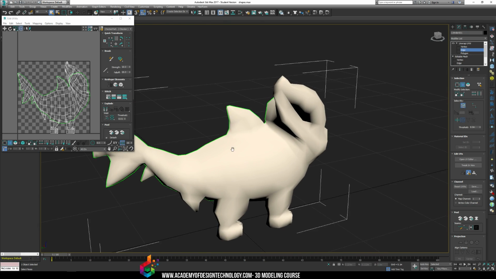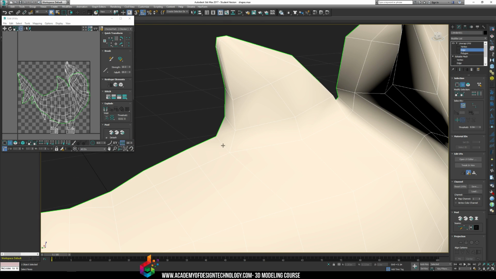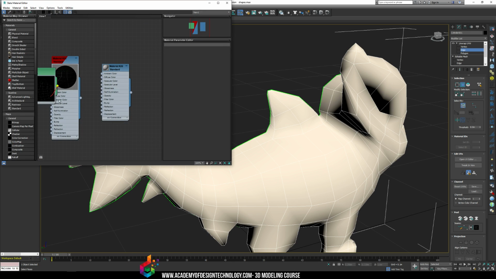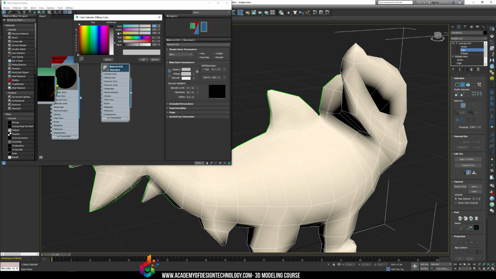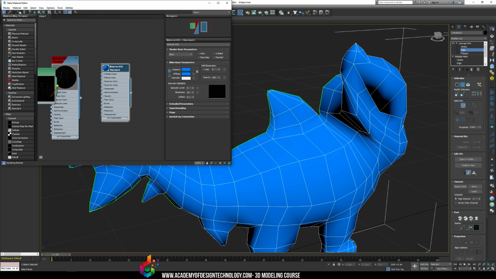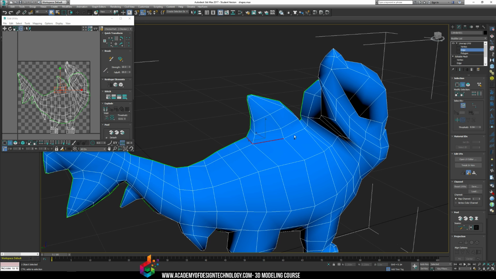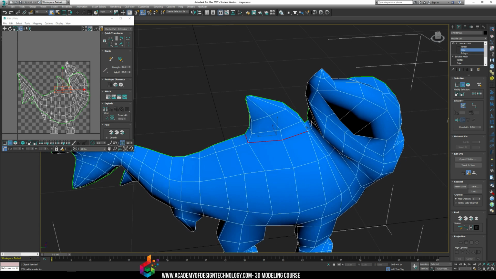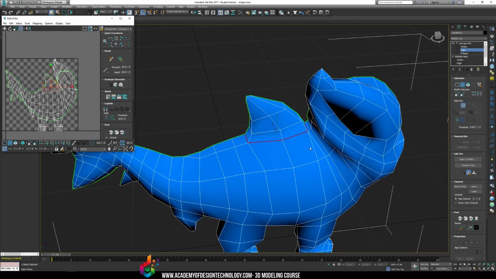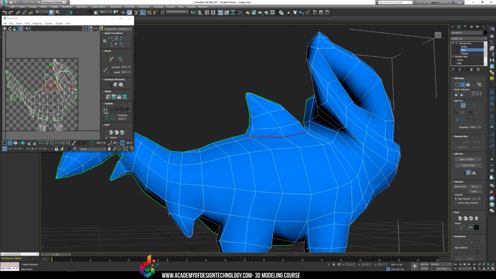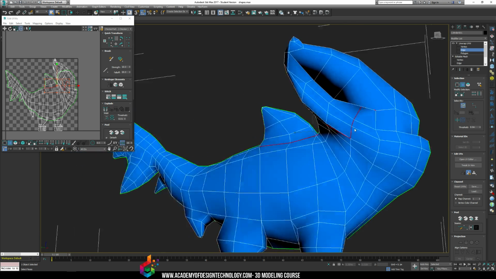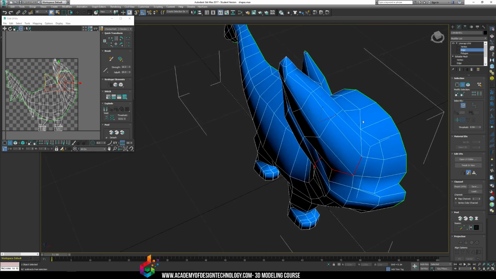So for parts I want to disconnect, I usually go with parts. I'll change the color of this mesh so you can see it a little bit better. Let me just make a very bright blue here. There you go. You can see it a lot better. So I'm just going to grab parts that stick out, and I'm going to cut the seams off those. Now I'm going to be really close, so let's cut that. That'll be one seam. The ear will be another seam. So I'm just going to cut off pretty much all this ear right here.